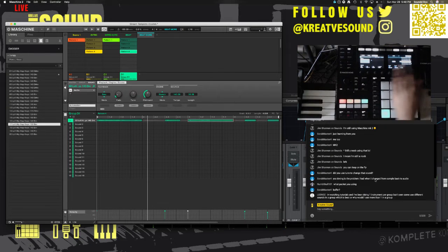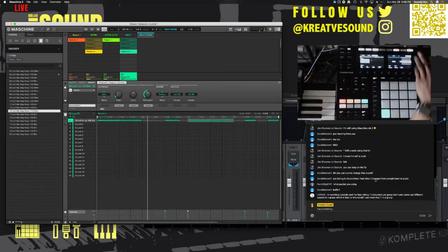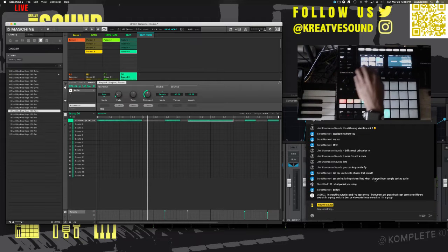So right now, it said lo-fi hip hop keys is what's selected now. And this is actually an easy way to change out kicks or whatever. Instead of going to browse, you can just go that route and change out a kick or whatever. But this is actually coming from Dagger.